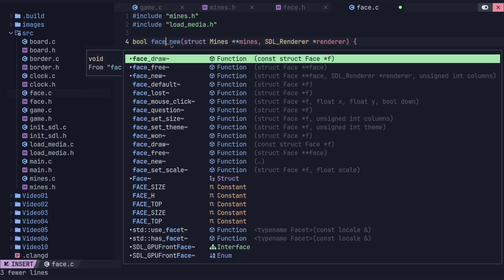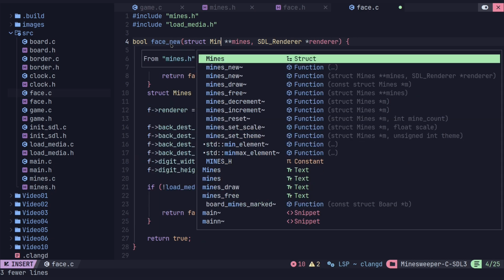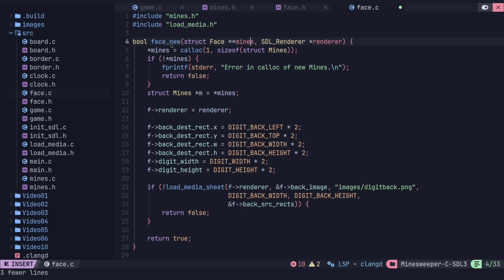It's going to be face. This is going to be face with capital. Face, and we need one more. We need that unsigned. We need to know the number of columns because we're going to be dividing that in half to find out where the face needs to be drawn. It's not actually the center of the window because remember the board is slightly offset, so we do actually need to calculate it. And this is column. Okay, so we have that in there.